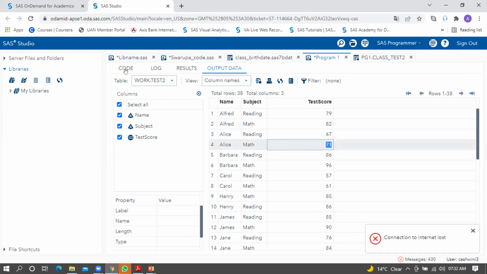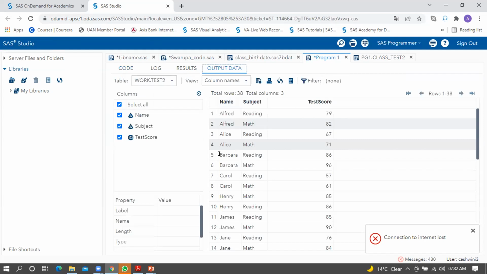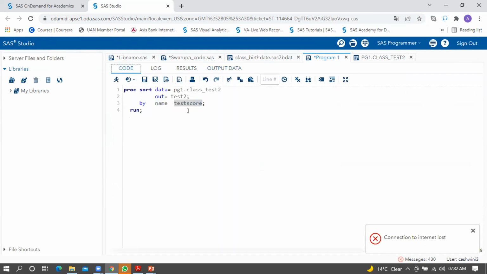So that's why, if you remember, I said that it will first arrange the values on name, and within the values of name, it will arrange the values for your test score. And that is what you see in the result. Again, within the multiple values of Barbara, your test scores get arranged in ascending order. And henceforth, whenever there is no restriction on how many columns can be used in rearranging or sorting the values, you can write multiple columns.